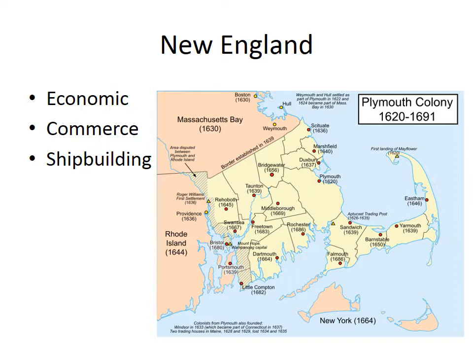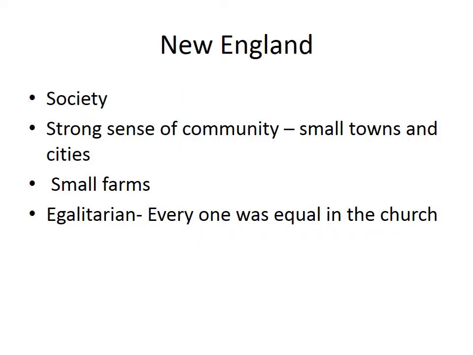And this is a picture of the Plymouth colony. Down here, here's Massachusetts Bay, and here's Rhode Island. If you've ever been up into the New England area, it probably makes a little bit more sense. What was the society like in New England? They had a strong sense of community, again, because it grew out of that church tradition. They didn't have large farms, so everybody lived in town and in small towns and small cities. They're going to develop what's called an egalitarian society. Definitely highlight and make sure you remember that as a vocabulary word.